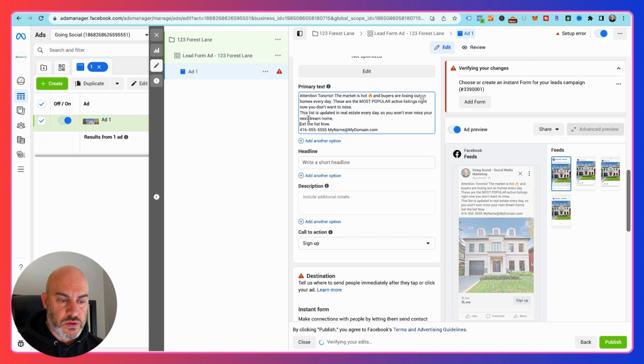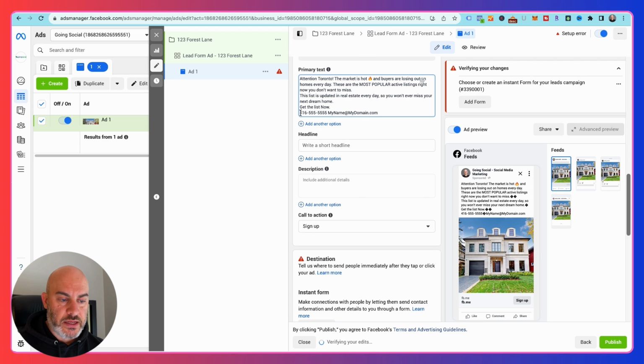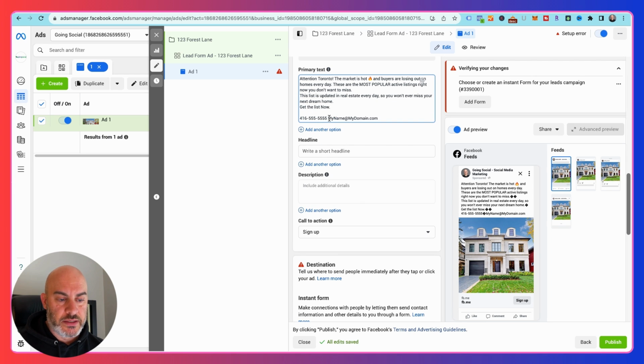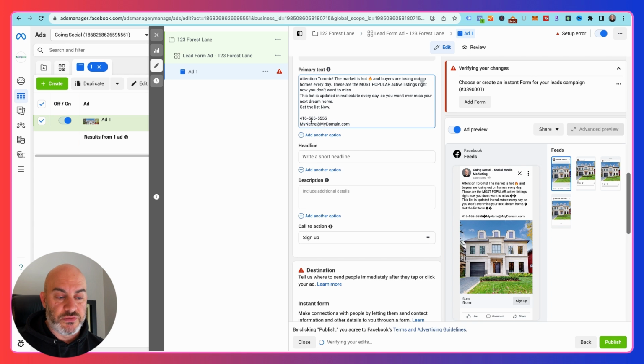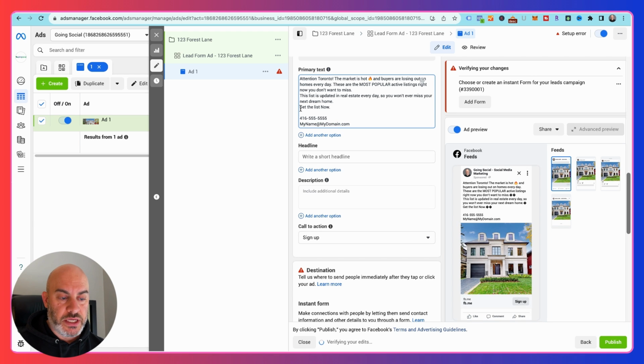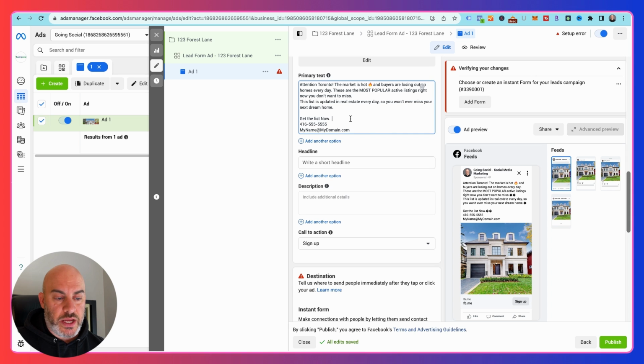So we've got that. And then again, sometimes I will recommend realtors just include contact information here as well, because you never know, someone might prefer to call right away instead of filling out that form. So at least this way you've kind of got this little preview. Don't mind these little characters. It's just from where I copy and pasted that it's showing these weird extra characters here, but I think I got rid of that now.